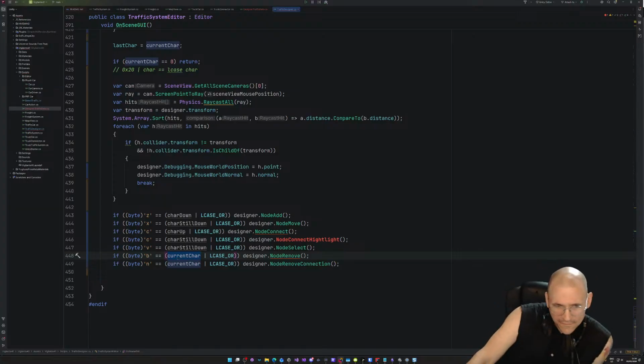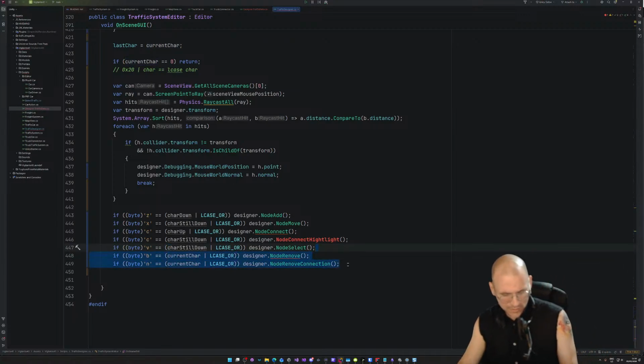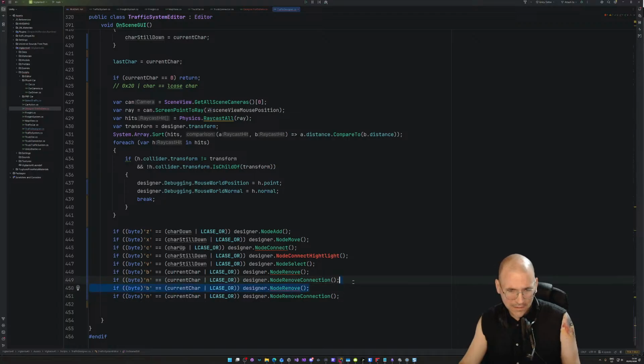Okay, next we have current character for remove node. For remove node, we want two different operations, remove node and remove connection. We need to see the highlight of what it's going to remove, or at least the item it's going to highlight. In that case, I'm going to duplicate these both, Control C, V, and let's drag this one up there.